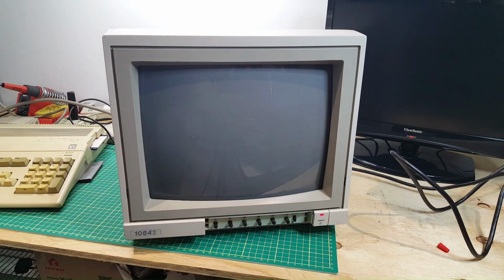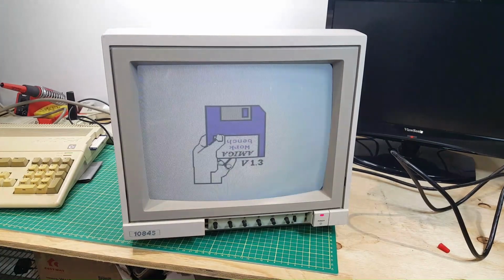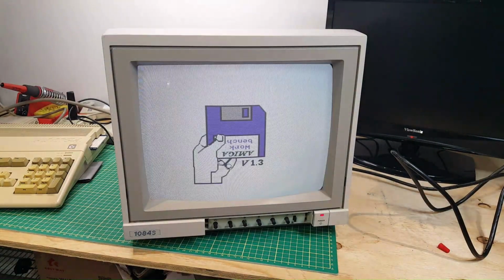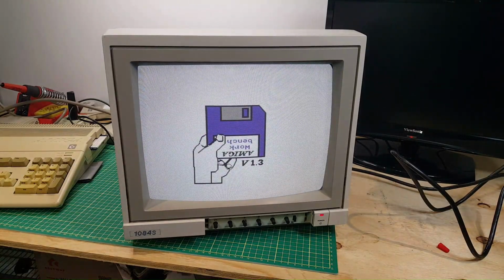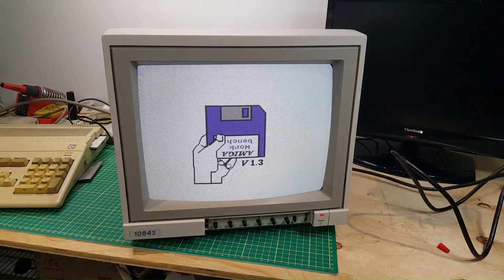That sounded good. Oh! Whoa! Perfect. We're getting some effects from the camera, but in person, those aren't there. The image is crystal clear.